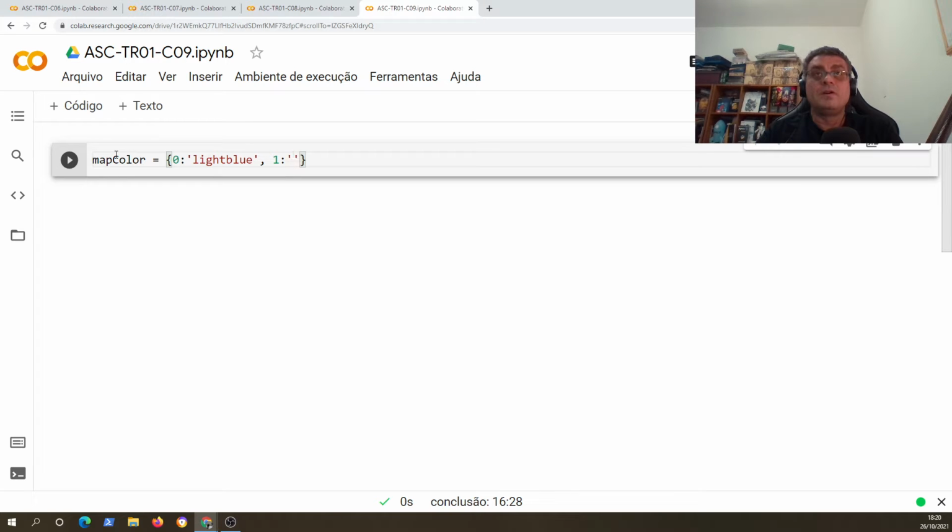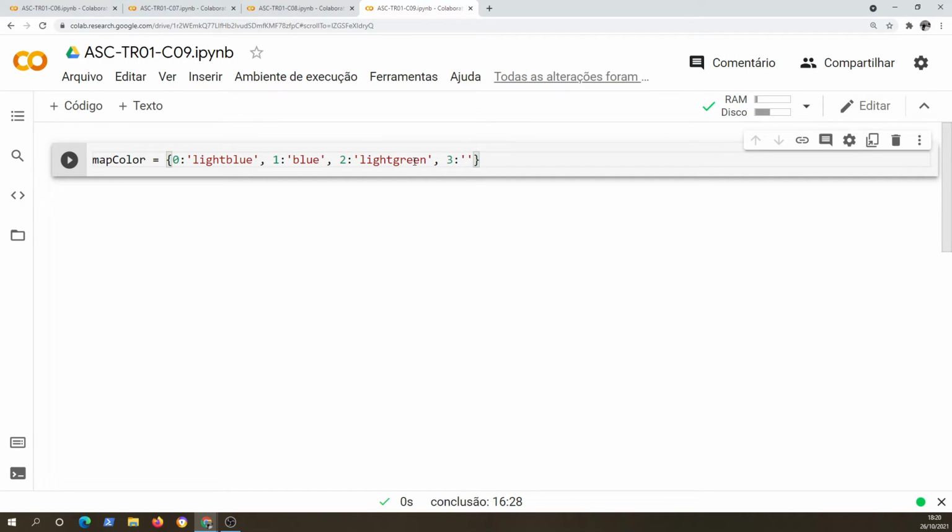So I have light blue for 0, blue for 1, and for 2 we'll have light green, then yellow, and red. So 2 is going to be light green, 3 is going to be yellow, and finally the number 4 will be red.